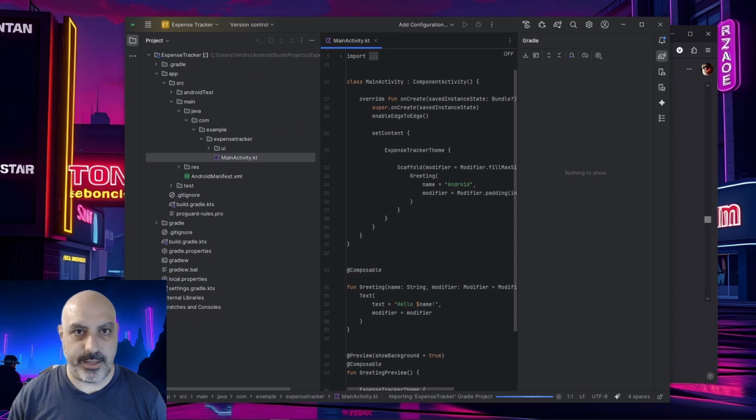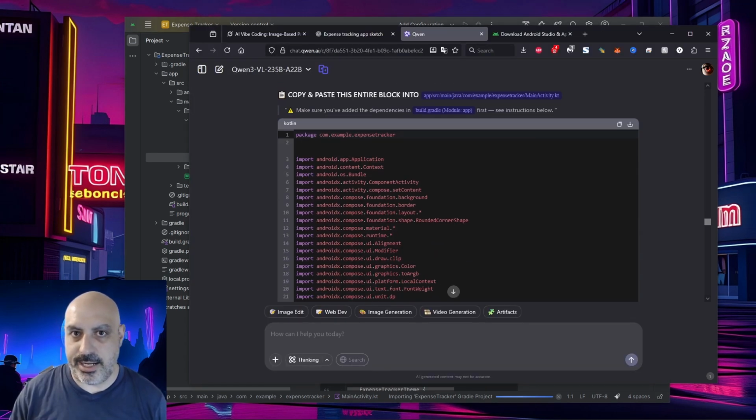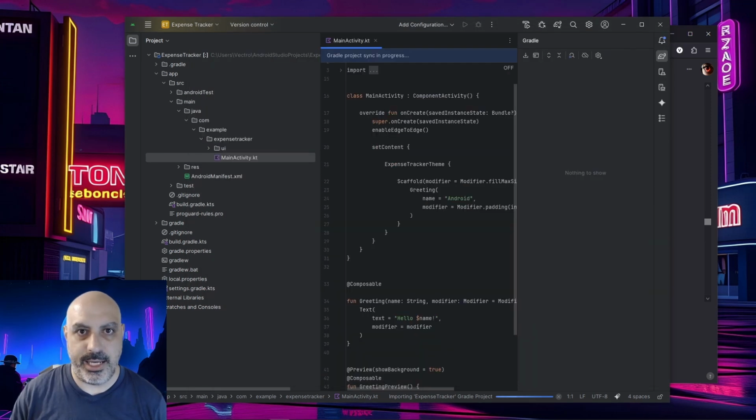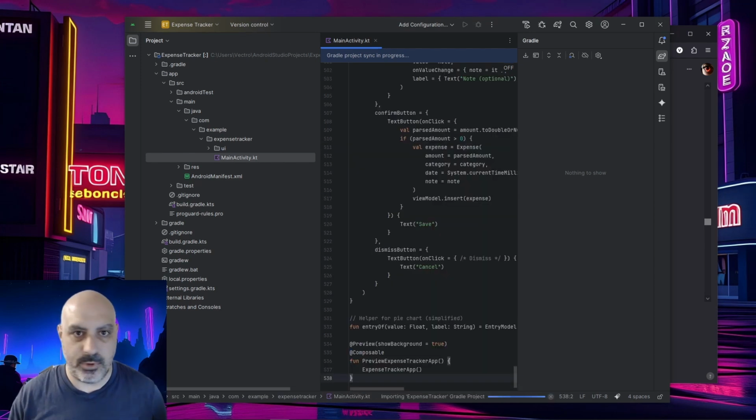And it looks like on the left under project, it's already created some structure in the files and folders. Again, I have not coded an Android app before, so I have no idea. So now we have to copy and paste this entire block into MainActivity.kt. So we'll copy it, we'll go over here, and it looks like it already made a MainActivity.kt file, which I'm guessing is some standard thing in this language. We'll just paste it in.